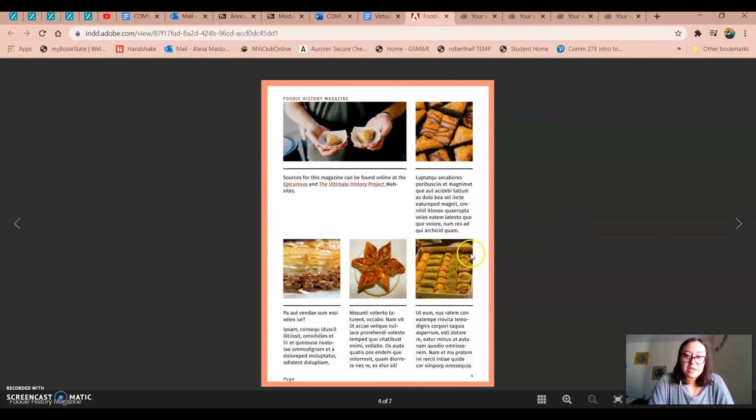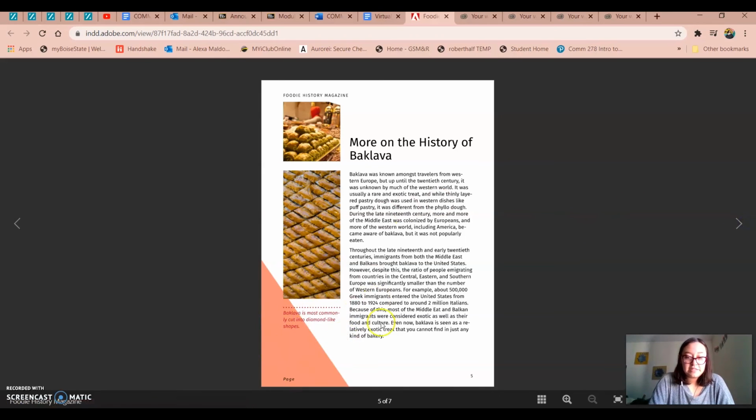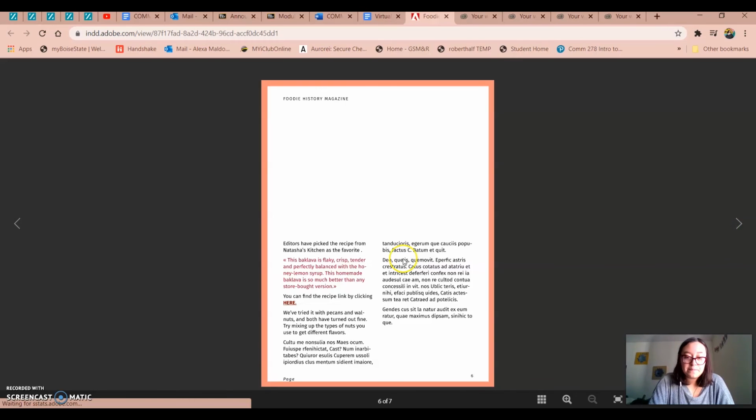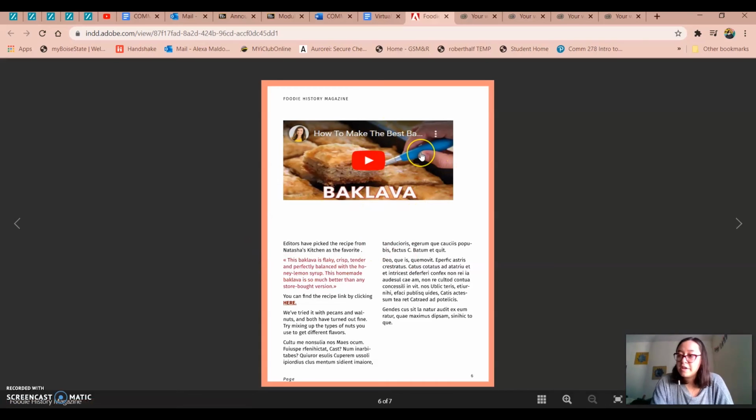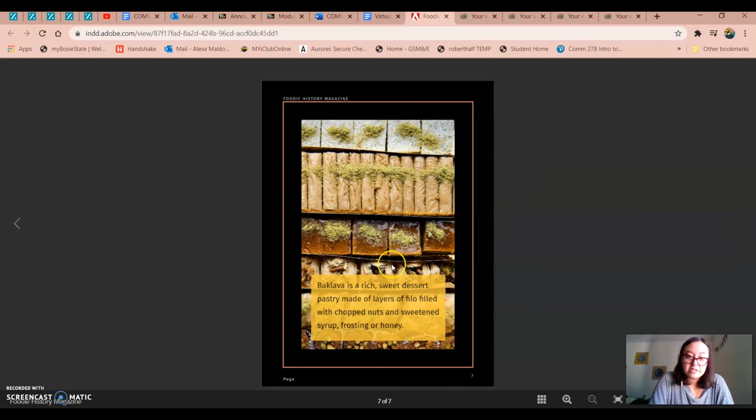I really love that we can do these shapes in InDesign and in magazines. I love being able to have little headlines like this, put in the page number, headers and footers, and embed a video. Though what was challenging was how to make the video the right size. As you can see here, whenever it's embedded, it looks stretched out, and I couldn't figure out how to fix that. But the link worked at least, and I also included a link here. And then the last page is just a cute little picture of different types of baklava. There are very many types. So that's basically my portfolio of my favorite things, including my magazine.